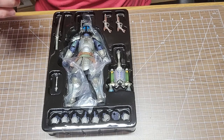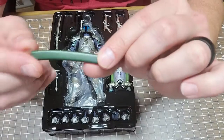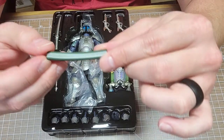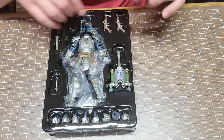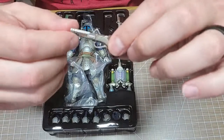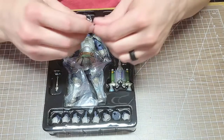Tamashi or whatever, Bandai make beautiful figures. If you do not have any, I would highly recommend. After I've seen this one, man, I will definitely be buying some more. I don't have any other Japanese Ronin style, or whatever you want to call it, samurai style figures.